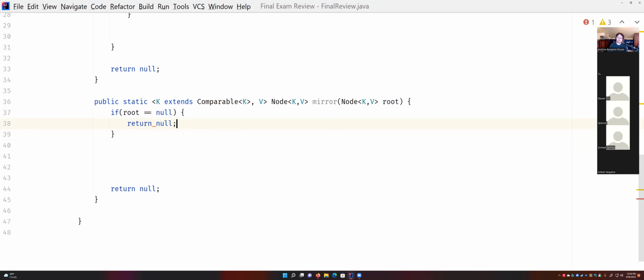Return null. If root doesn't exist, then also its mirror doesn't exist.